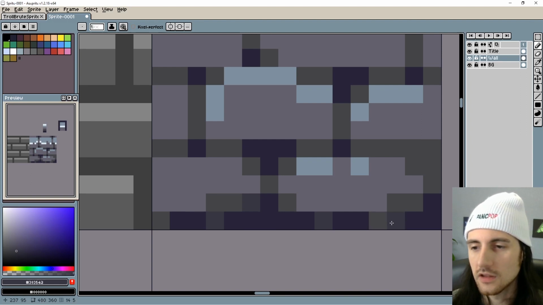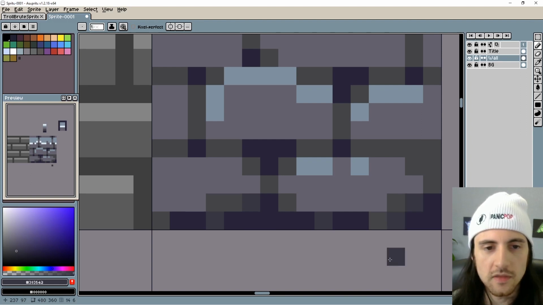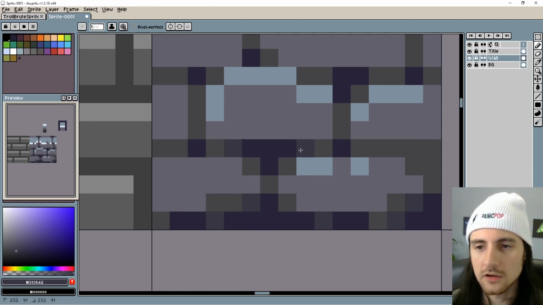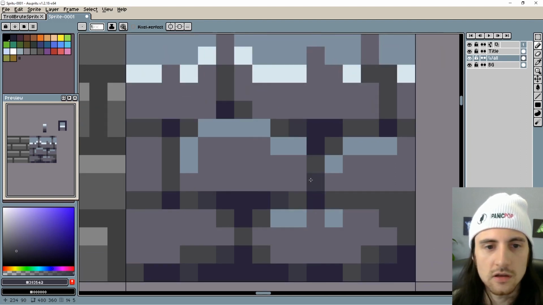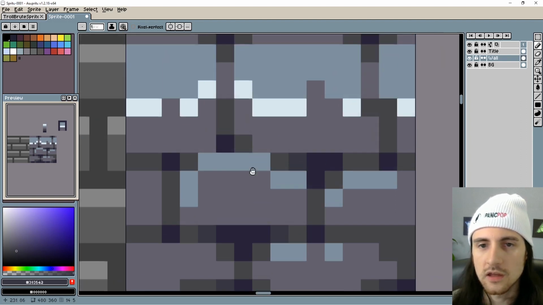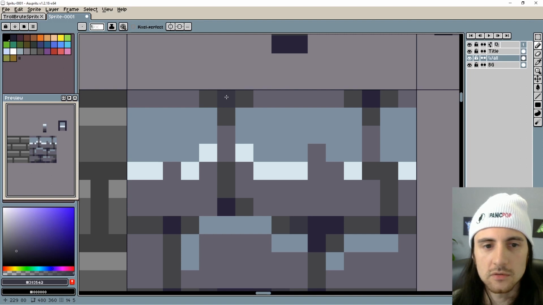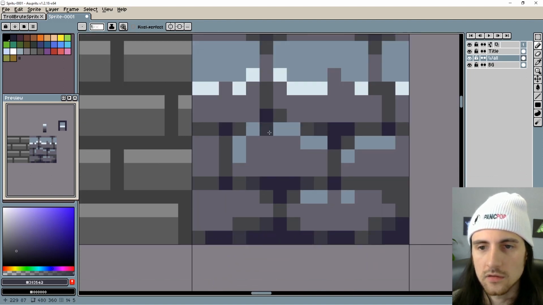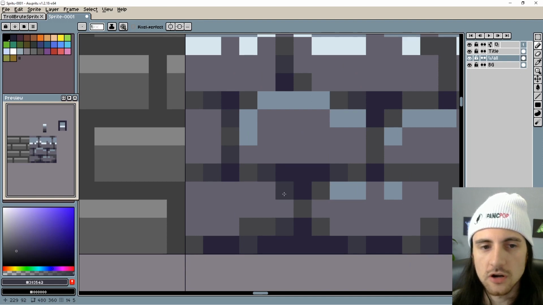We'll see. So I'm just going to plop this around here and there, and now there's a nicer transition with this color, as you can see. And here at the top, I might not even want to use the darkest one. I'm sort of fading into that color, so it's not as jarring.